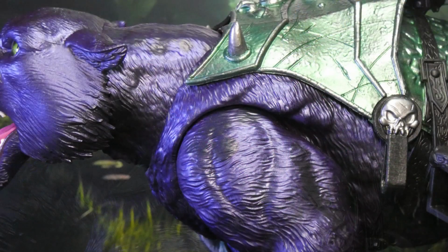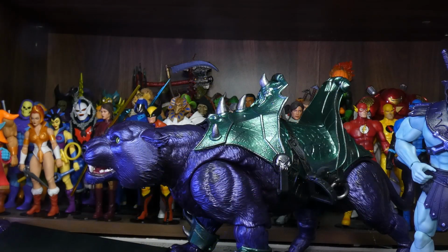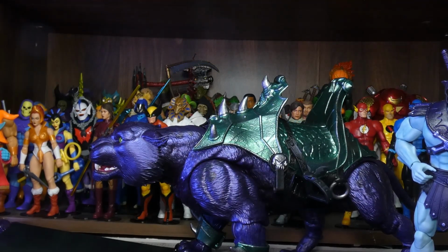I love the sheen of the fur or the skin. Again, I thought this was going to be a straight up repaint. I even noticed that the feet are different on this one. I think there is some reuse though. Most notably, I think the legs and the torso are at least partially reused. And I can't fault them for that, because I mean, they're big cats. It's like humans, there are certain shapes to them, and a quick way to avoid too heavy of a cost is to recycle that mold, man. You know, and yeah, so without further ado, let me do a little comparison to Battle Cat here.